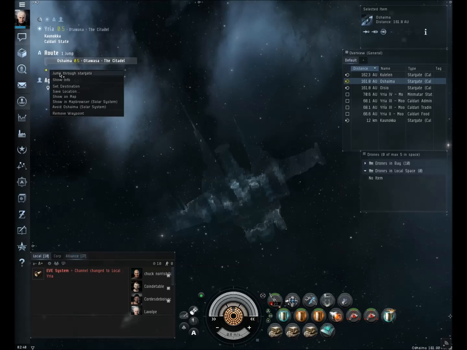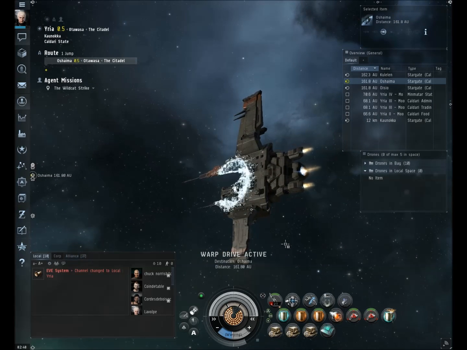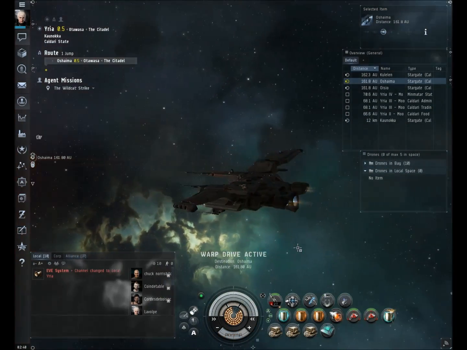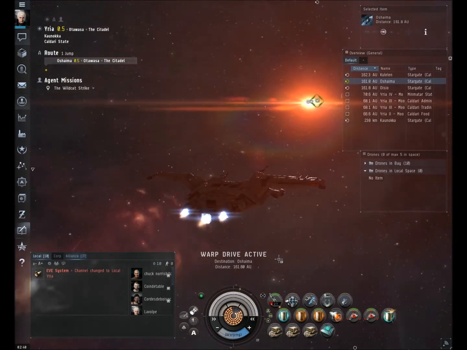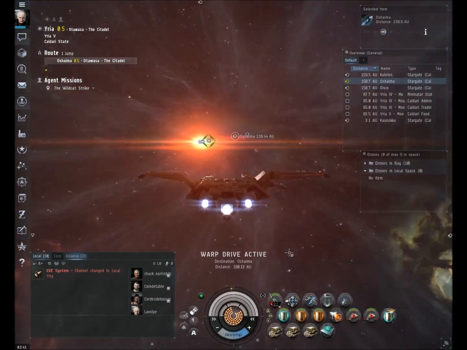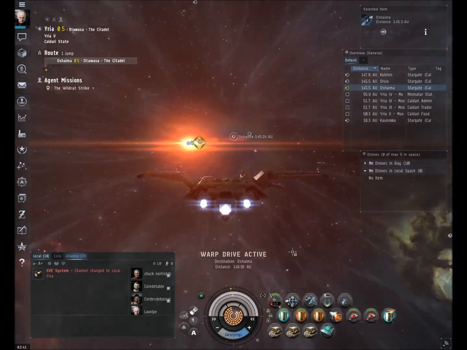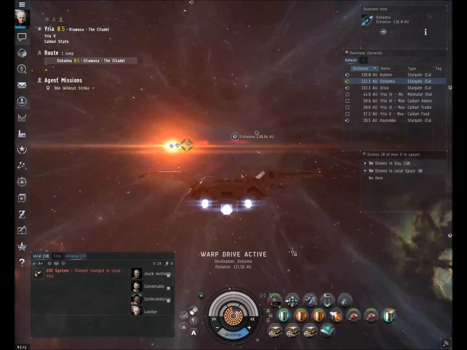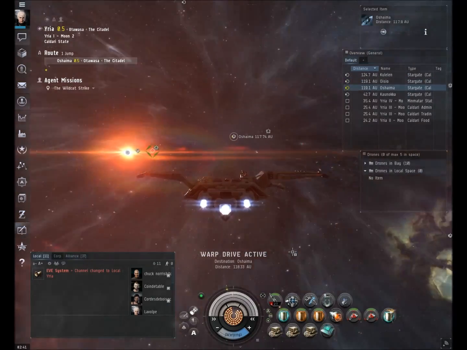And then we got one more jump to go here. Warp drive active. This thing just takes such a long time to jump around. But it's a giant ship, so what can you expect? Fly into the sun! Damn, it's 152 AU out, jeez. Longest warp ever.